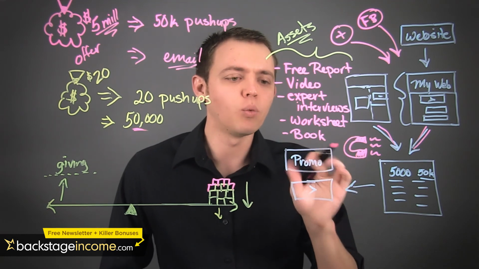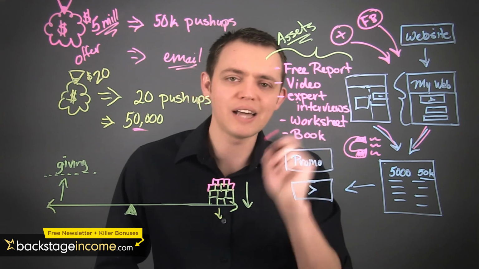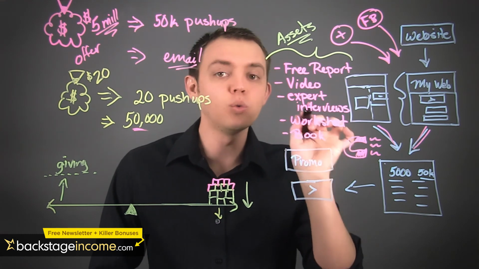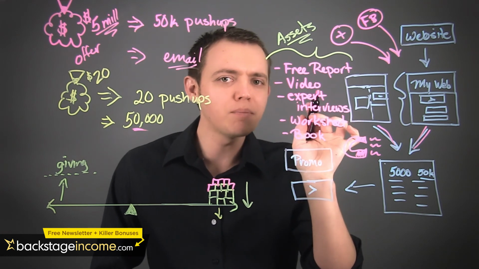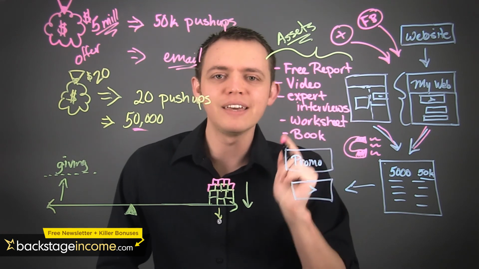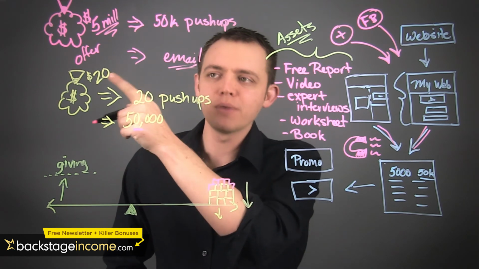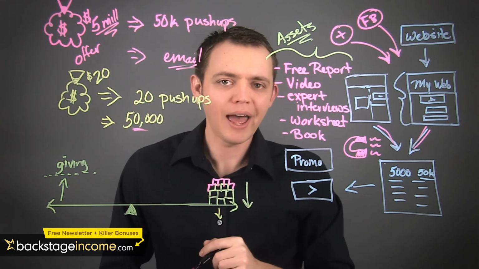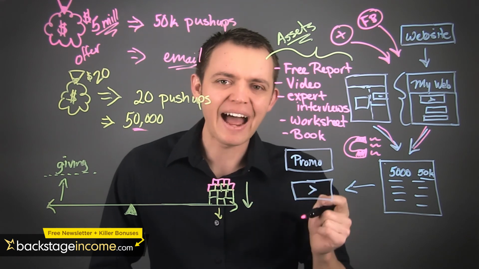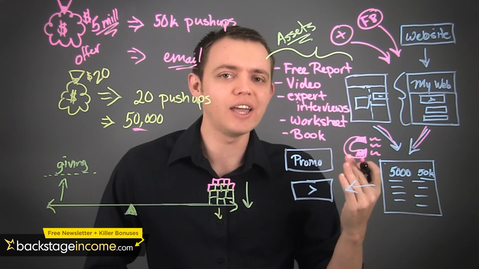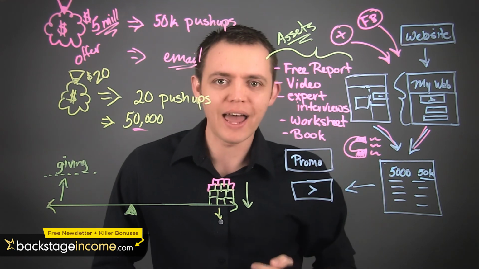It's just a question of what's inside the book, what's inside the worksheet. What does that worksheet allow them to do? Who is that expert interview with? What is that video really all about? So it's all about giving more value to stack, so that in exchange for that offer, you can get that email address. And that's how you make a powerful magnetic bribe or exchange of value for an email address.